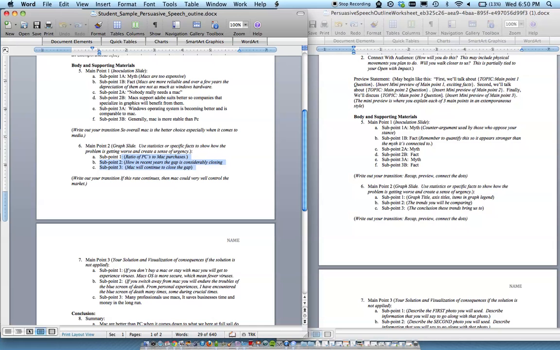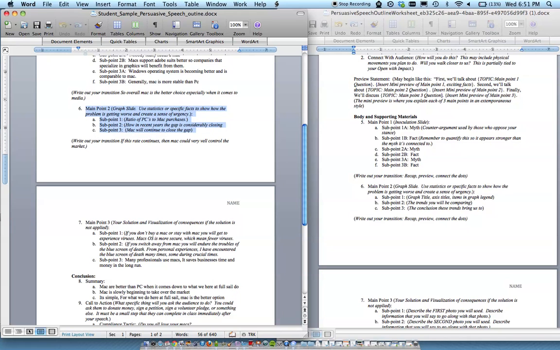So something that you could say here, if we're looking at the similarity between this main point and this main point, the way to connect the dots is, so what we could have said in this transition instead is, not only are Macs better than PCs regarding stability in media, they're also becoming more popular. And so you see how we've covered point A and point B. We're connecting it with this "not only." So we want to do that kind of thing.